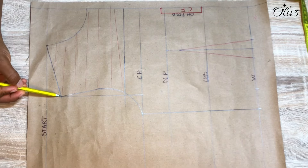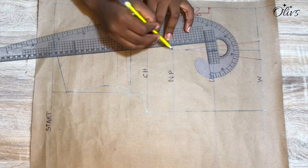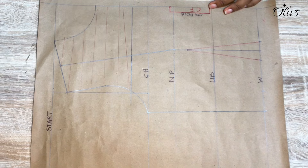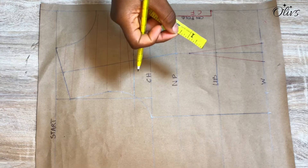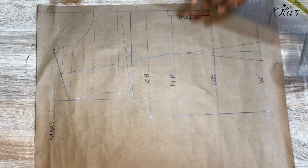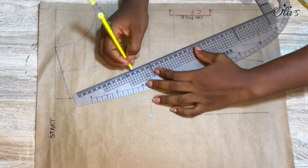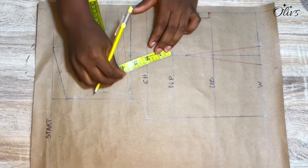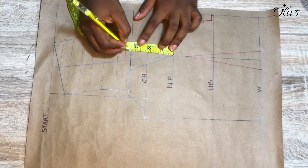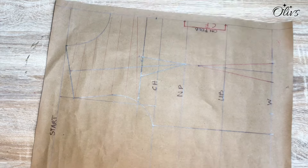We still need that top part as a guideline — divide the shoulder into two, then connect the midpoint to the actual nipple point. This is where we tighten the over-bust, known as over-bust tightening. I'll also use a one-and-a-half-inch total dart here, using the same method as the waist dart — three-quarter inch on both sides of the center line — and connect that to the nipple point. I'll record the measurements on this dart leg and mark the same on the other dart leg.